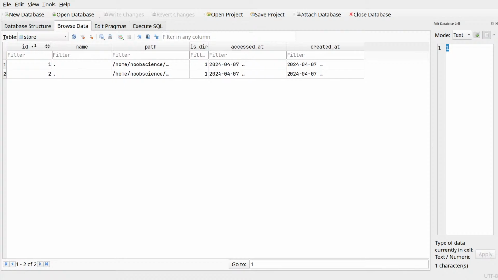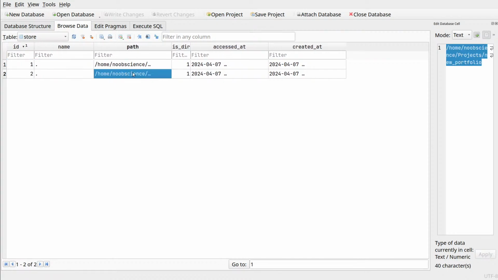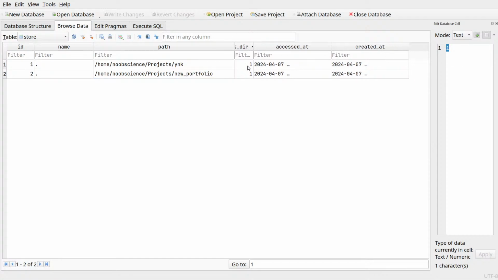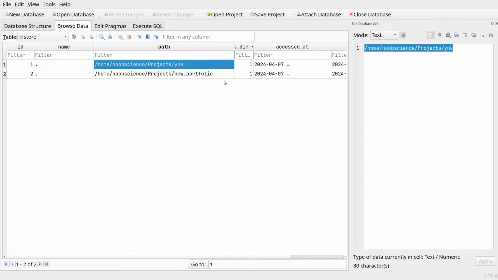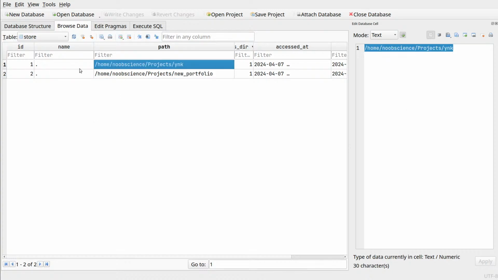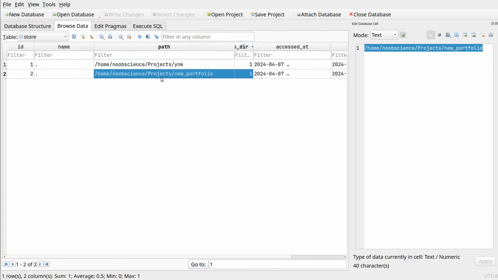Right here, it has an ID, a name, a path, and the information on whether it is a directory or not. The functionality essentially differs a bit if it is a directory or not. But yeah, the name is useless. That is just a way for eventually when I do incorporate history and the integration with bash history. That is how I plan on indexing all of this. But for now, it is only indexed by path, right?